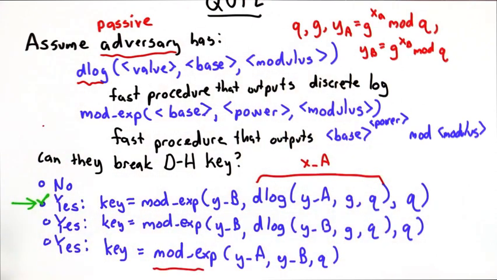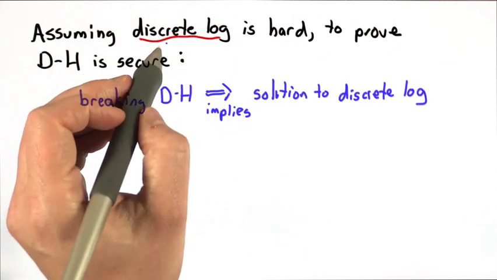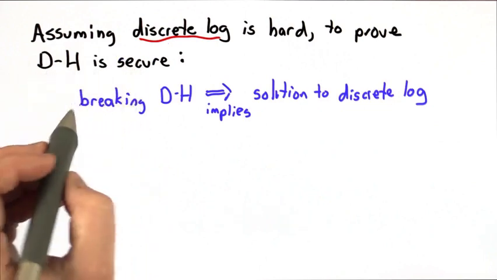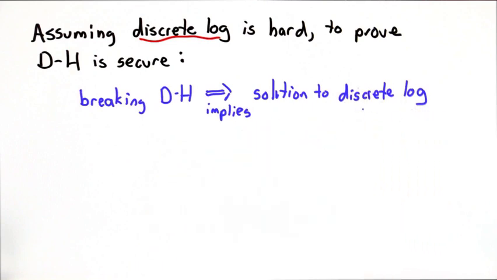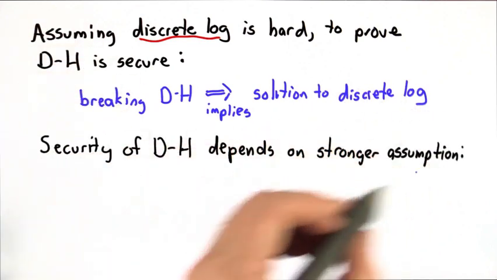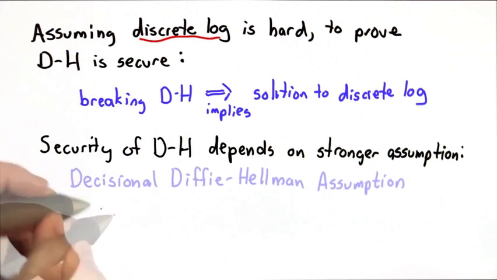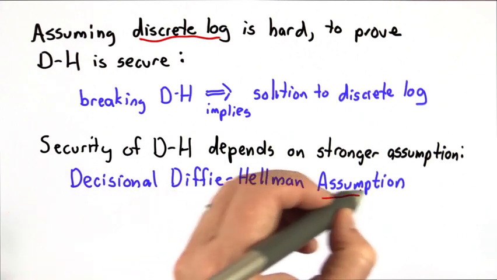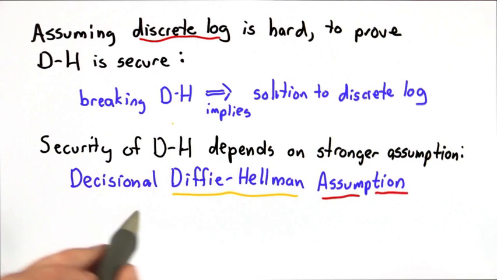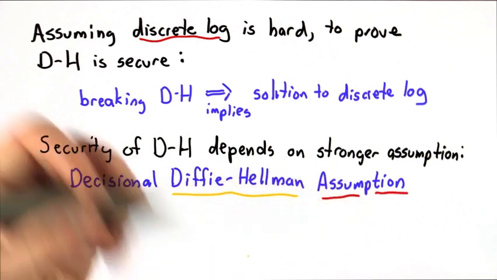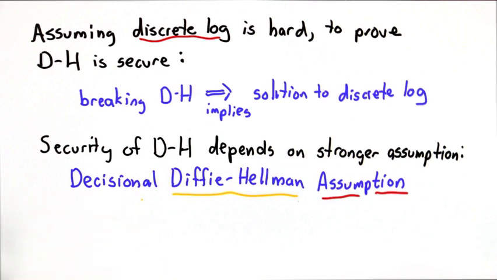Before doing that, I want to emphasize that this is not a proof that breaking discrete log is hard. So if we were able to assume that discrete log is hard, then we could prove that Diffie-Hellman is secure if we could show that breaking Diffie-Hellman implies that one can also solve the discrete log problem. No one's been able to prove that. Instead, the security of Diffie-Hellman relies on a stronger assumption, what's known as the decisional Diffie-Hellman assumption. This is a little bit circular, that we're basing the security argument for Diffie-Hellman on an assumption that was invented because this is what Diffie-Hellman relies on. That seems a bit circular, and indeed it is. But it's a useful way of crystallizing what we really rely on to know that the Diffie-Hellman protocol is secure.